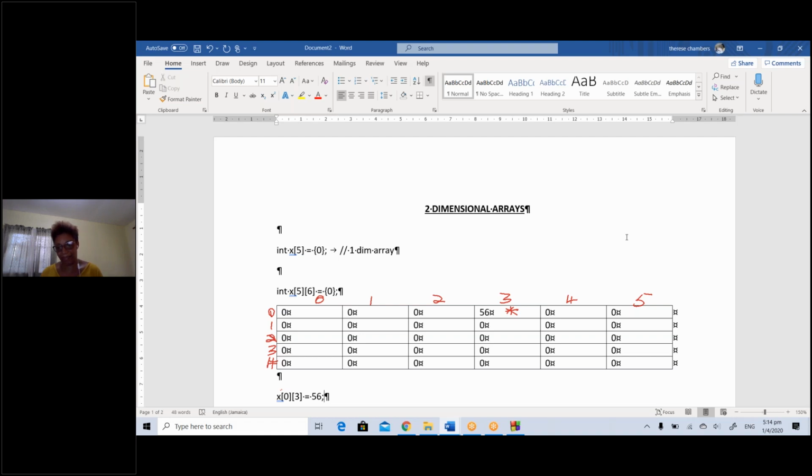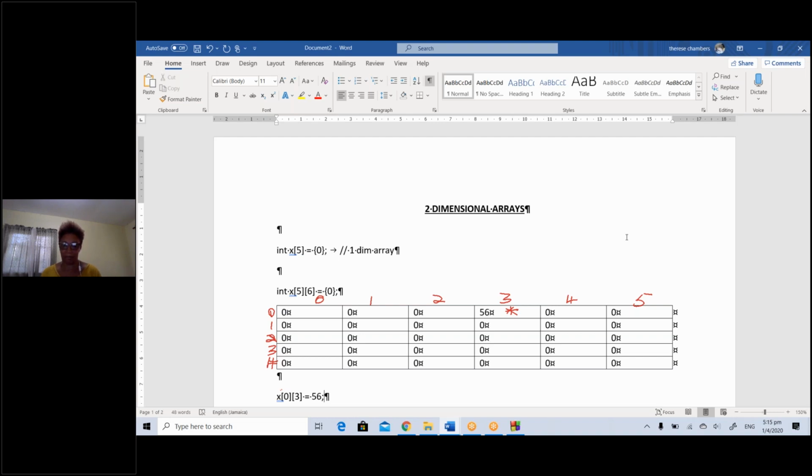Miss, you said integer. So where you have int x 5 and 6 in square bracket, you couldn't use float. Yes, you could use float, you could use double, you could use a class name if you choose, you could use char if you choose. It just depends on whatever type of array that you need.